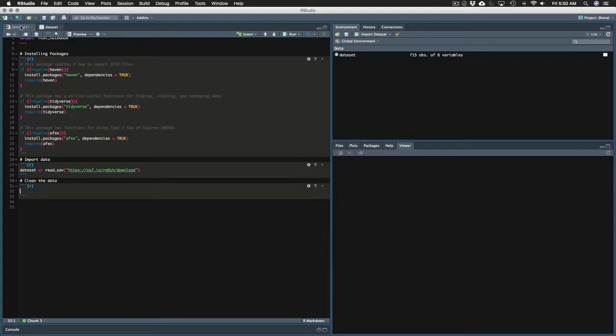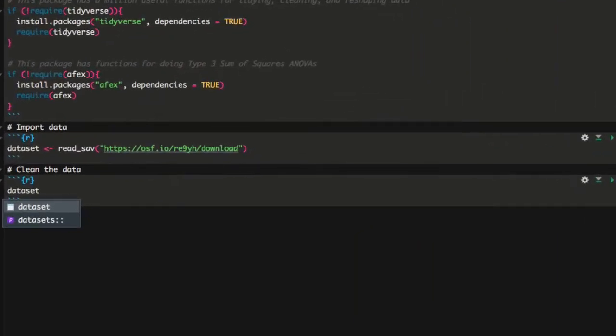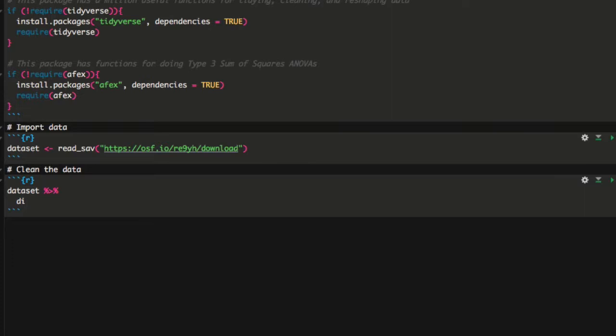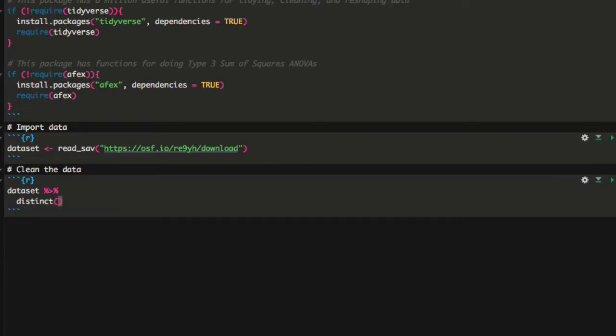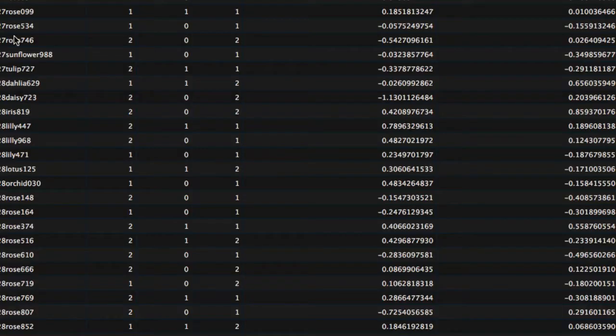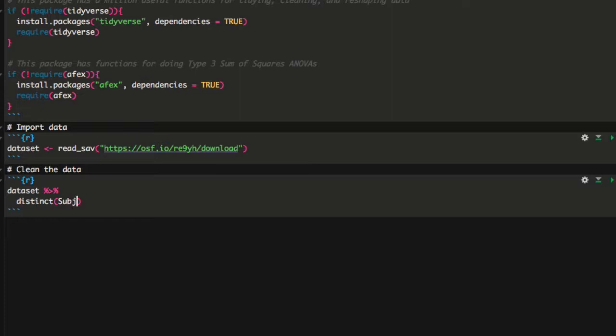Okay, so luckily, R has a function that can identify duplicate rows for you, and it's part of the tidyverse. So let me show you how it works. We're going to start with dataset, and we're going to pipe dataset into the function called distinct. And if we look back at our dataset, the subject ID variable is called subject. So we're going to say check subject for being distinct.